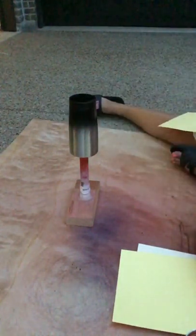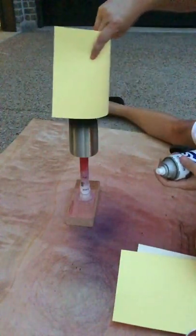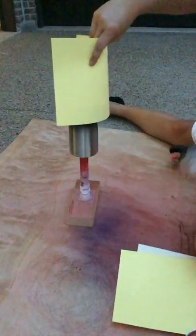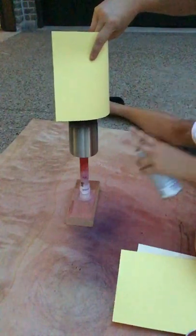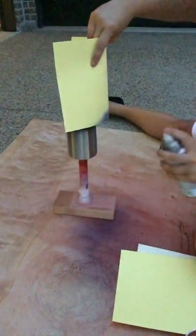Let me get it shaken up. Okay, so what I do is I curve this, don't just leave it flat, kind of curve it with your fingers. Leave it where you can see just a little bit so that it blends, and keep the can pointed downward so it's not going up. So you see like that. I know it's getting dark out here. I'm so sorry, guys. If I have to do this again during the daylight, I will.